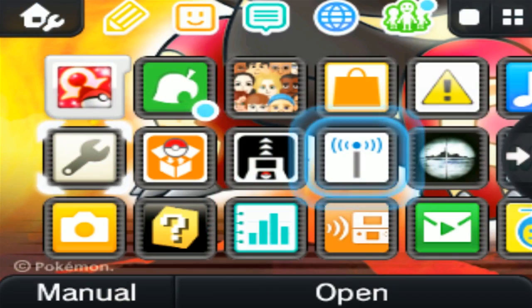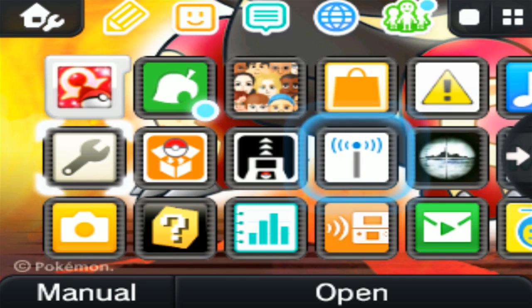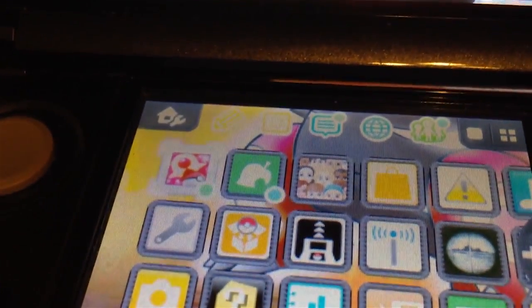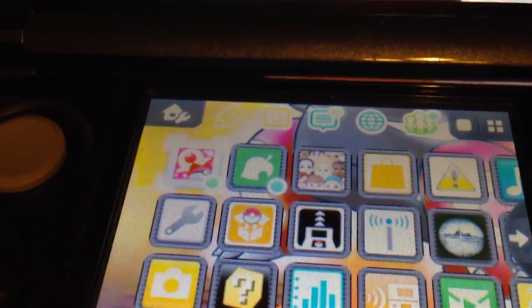And then you should see that your little icon over there for Nintendo Zone should be blinking. Then you know you're connected, right? Don't turn off the DS, just shut the DS like you close the lid, put it in standby, and after a couple minutes you should see it blink green and then stay solid green. And then if you know this worked right, you will see a little green button on the lower right hand side of your game. Hopefully this worked better than the last method.